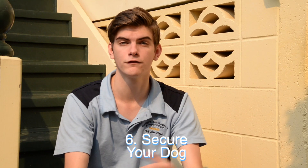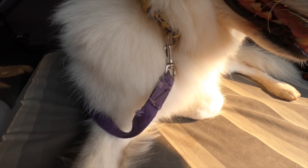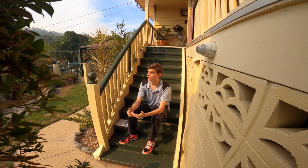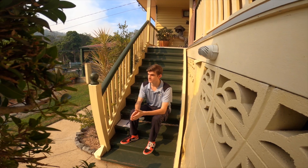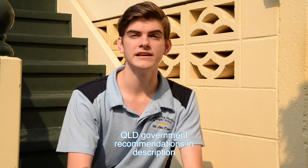A harness, while not recommended for walking and training purposes, is a great piece of equipment to tether your dog into a vehicle. In most places, it is illegal to have your dog in a car without being tethered. In the case of our dog Merlin, we use a lead in the boot. If you get into an accident when your dog is not tethered into the vehicle, your dog can become a projectile that can hurt you and your family. In this situation, some insurance companies can waive their right to insurance. If you have a ute that has an open tray on the back, it is required that you have two tethers on your dog that prevent them from going to either side of the back of the tray. Two short leads are recommended, tethered to your dog and to the center of the back of the cab.